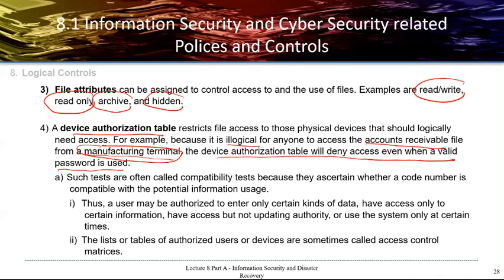Such tests are often called compatibility tests, because they ascertain whether the code number is compatible with the potential information usage. So this user may be authorized to enter a certain kind of data, have access only to certain information, have access but not updating authority. Sometimes you can have access but can't update it, or use the system only at certain times. So given times only, they can access.